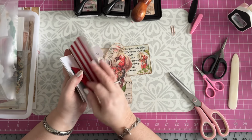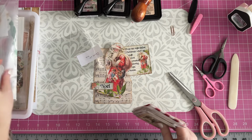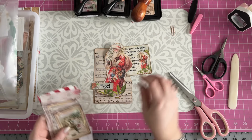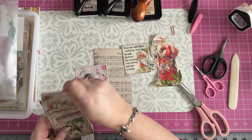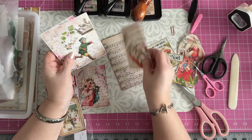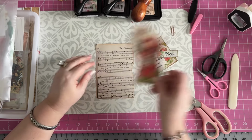Okay, well, this was a kit. And it was a kit that came with all these goodies like this. And I never used them, so... It was a Christmas kit. It had a whole bunch of stuff, and this was part of it. And maybe instead of putting that on there, maybe I should have put one of these on there. Oh, look at these. Would that not be cute on there? Oh, now do I do Santa or do I do that? Oh, maybe I'll save them for another project. It's not like they're going anywhere. I've already got this on there.